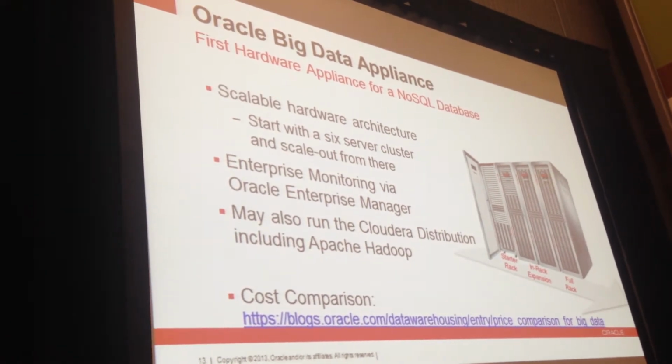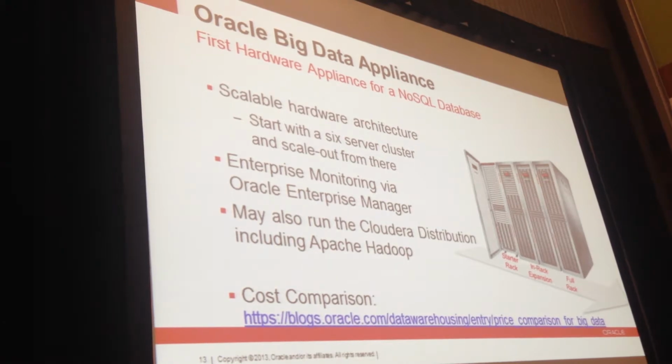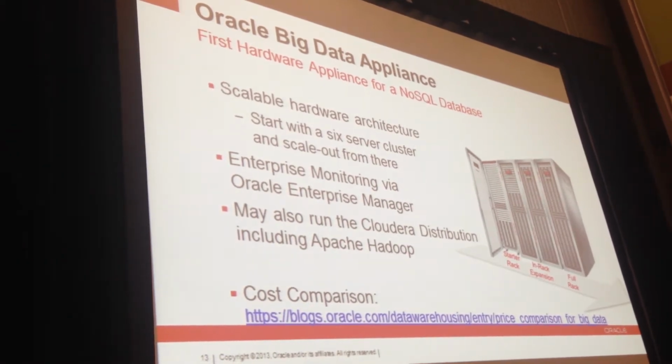The first one we delivered through my group is called Exadata, sort of a play on the Teradata name. Exadata is a database machine for running massively parallel clustered scale-out database systems for big data warehouses. We have customers running multiple petabytes of information on the Exadata system for data warehouses. They're also used for big transaction processing systems as well. After that, we added the Oracle Database Appliance, which is again an engineered system for the Oracle database for more low-end use cases.